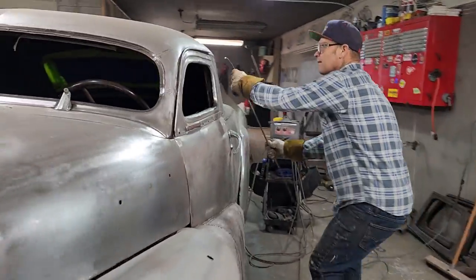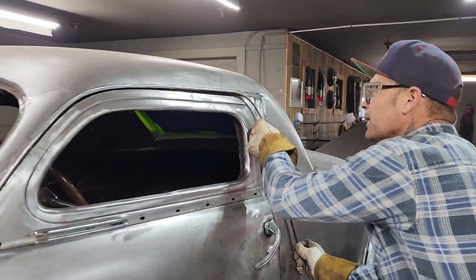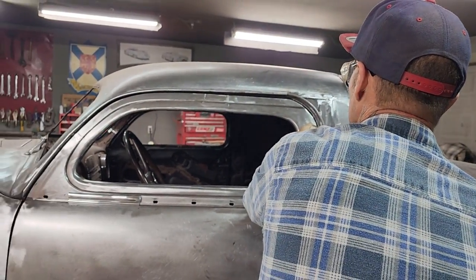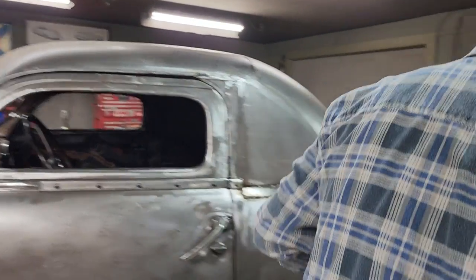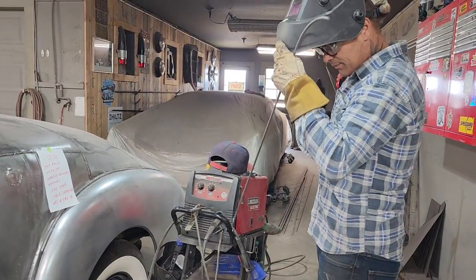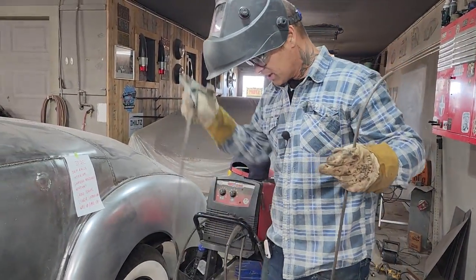So we're going to tack it on this time. I'm pretty sure I am. And then we'll cut it off where we like it. And this is all in preference. Like, I mean, we could have left it go straight. We could have, but Jolene did not like it.